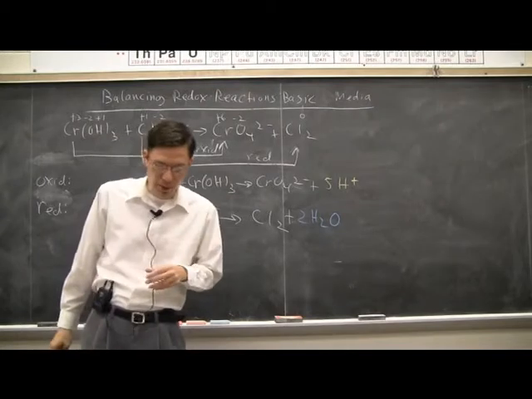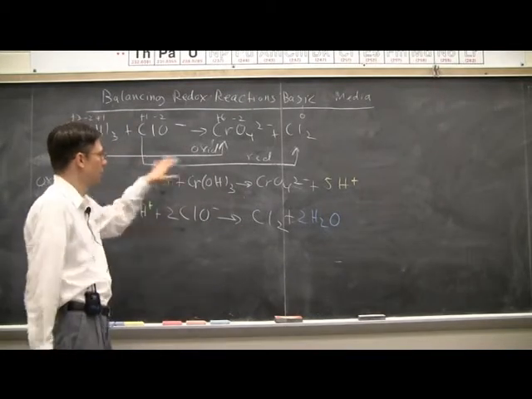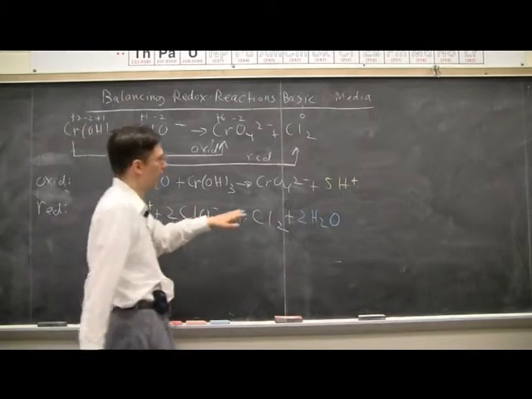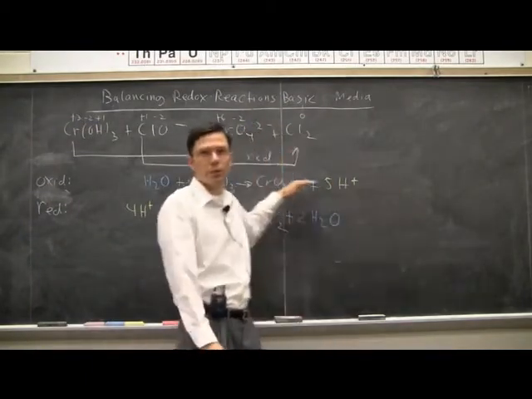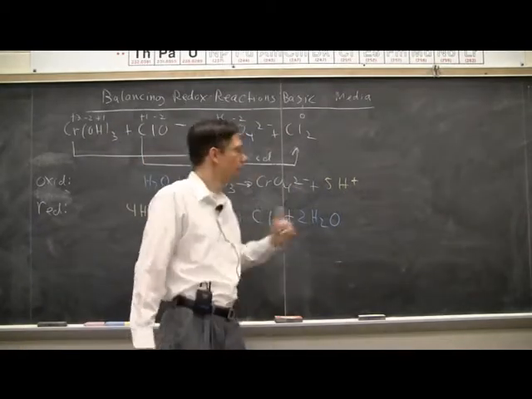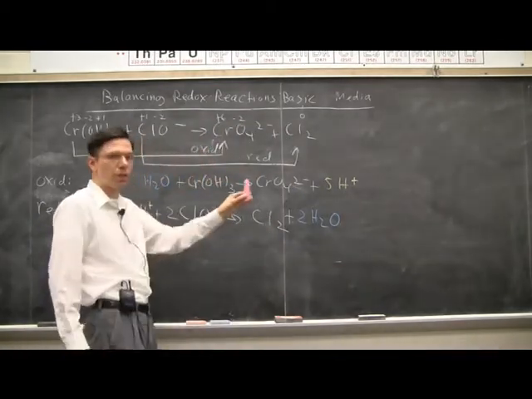Well, the next thing we do is figure out the number of electrons that we will need to add. Now, if it's for oxidation, we'll add it on the product side. If it's reduction, we add it on the reactant side. Just again, remember, reduction, reactant side. So we use the pink chalk for that.